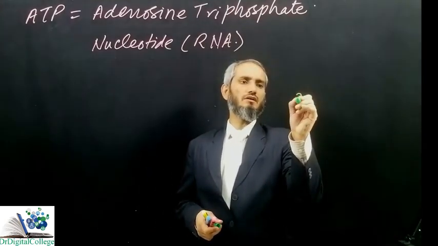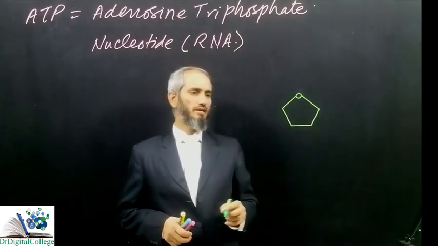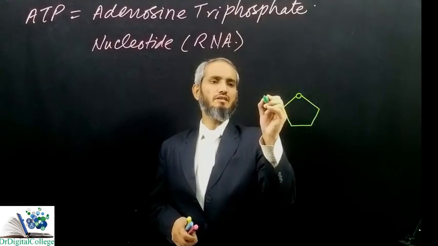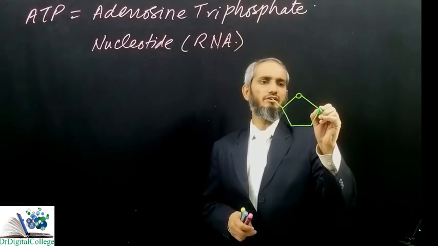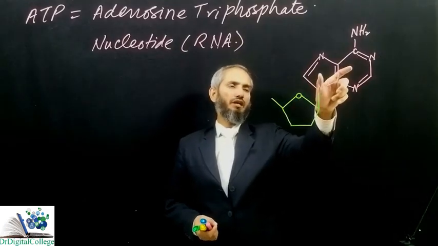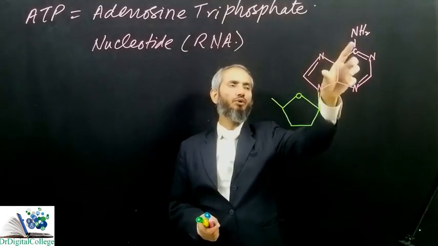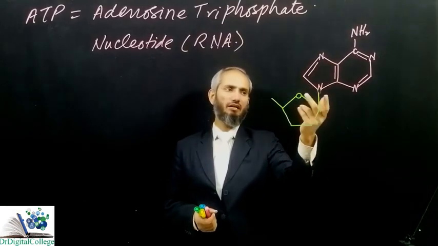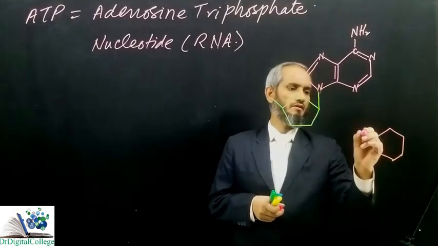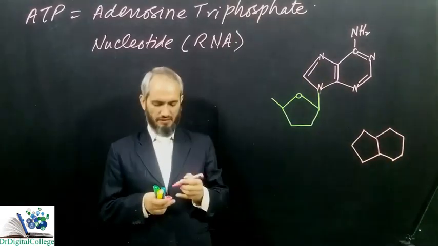This is here ribose sugar, which is present only in RNA, not present in DNA, and with its carbon number 5 there are 3 phosphates attached. With this ribose, there is nitrogenous base adenine attached. Adenine is a double ring structure. You may not be memorizing the whole structure of adenine because it's a complex structure, and if you draw it simply like this, that one 5-cornered ring and one 6-cornered ring is there, then even this is sufficient.